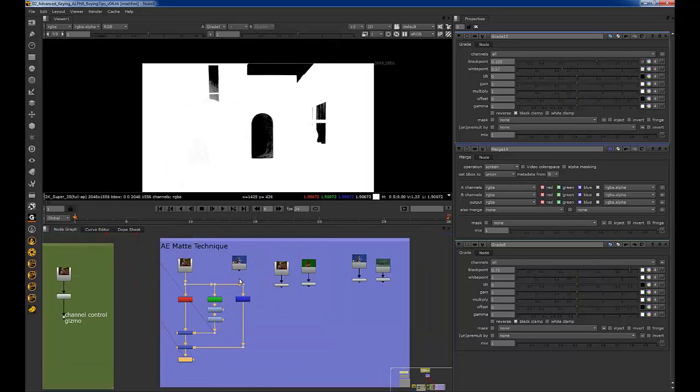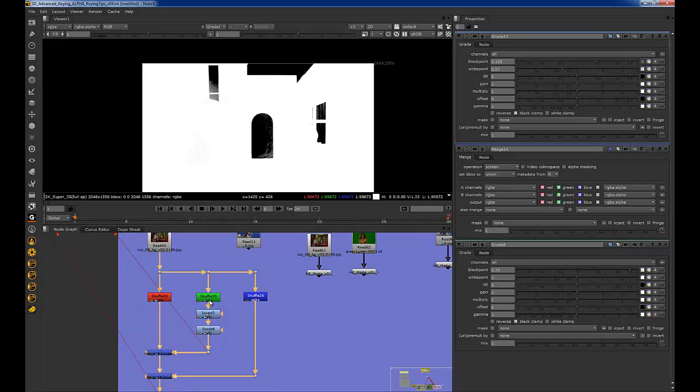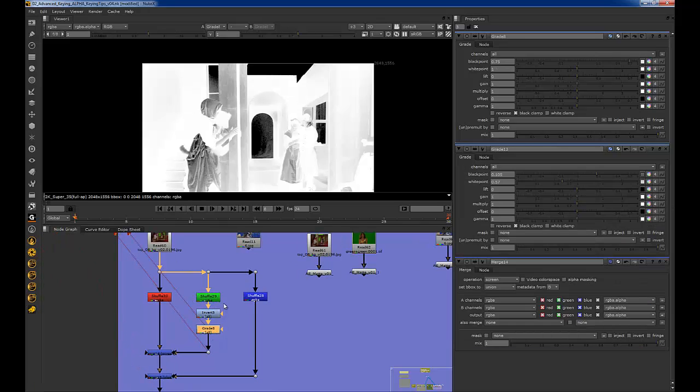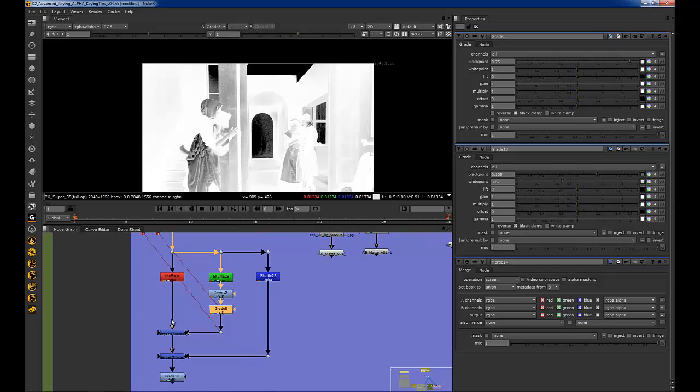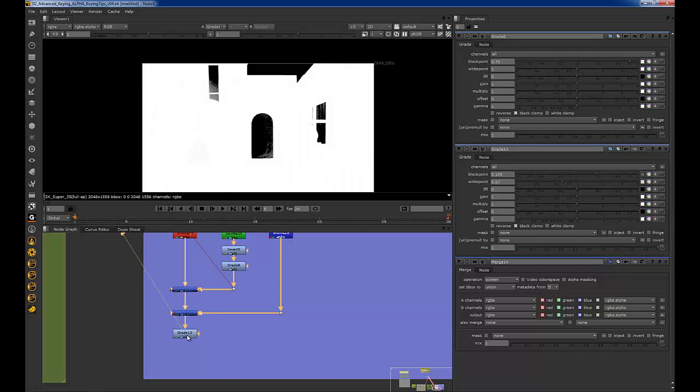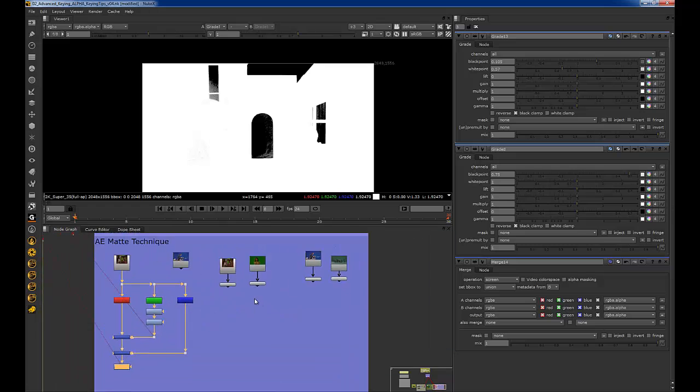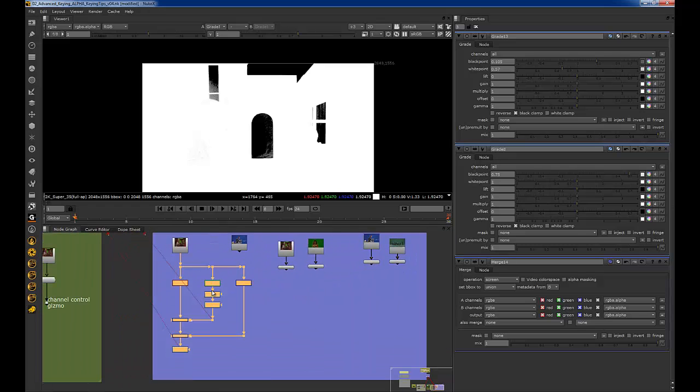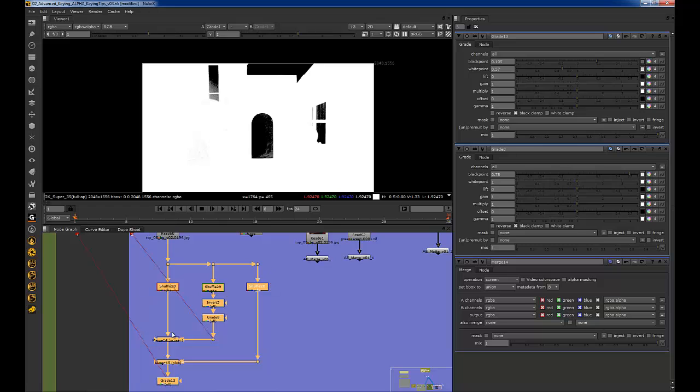And so to reiterate, you take the screen color, invert it, grade it down so that the screen is now black. You plus that onto the red channel, and then you plus the opposite color of your screen color. If it's green, then it's blue, or if you're doing blue screen, then it would be green, and you plus that over red. And then you take an overall grade and crunch it until you get a black and white matte. And so you wouldn't want to do this every time. It's obviously a lot of nodes to set up for simple things.